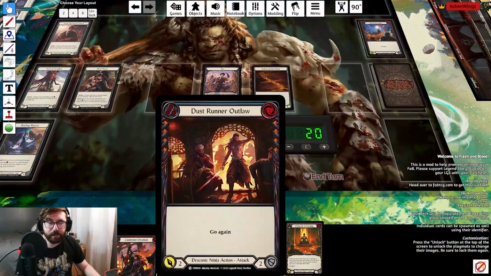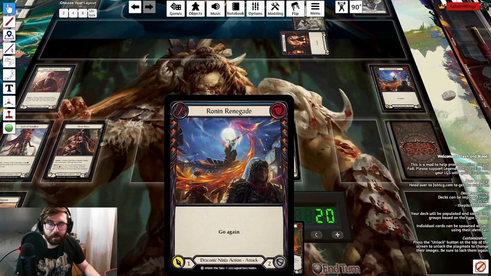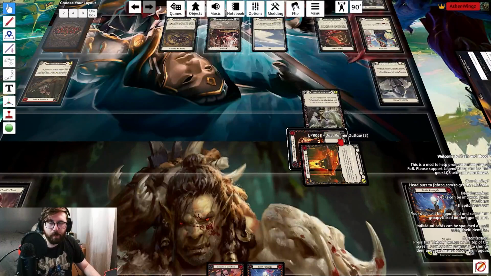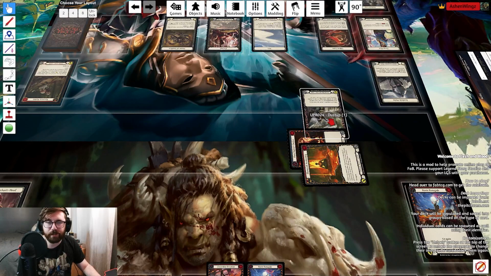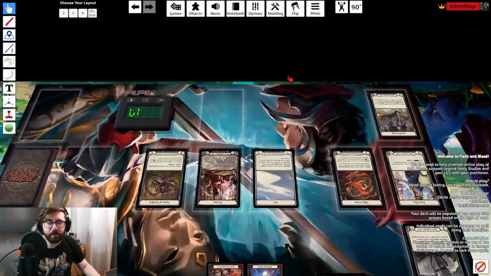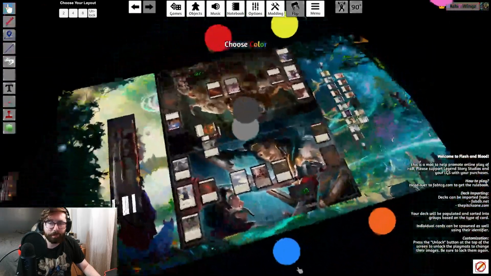If they take 2 cards that they have, such as Dustrunner Outlaw, and let's even say Flame Call Awakening. This defends for 2, this defends for 2, this comes in and attacks for 4, so the attack is fully blocked. Dromai does not have any other ability, no cards in hand, no arsenal, but in response, Dromai can do something. This is where your armor comes into play.